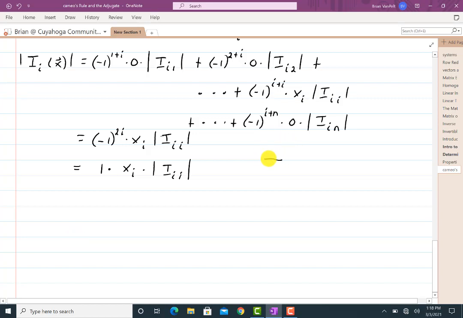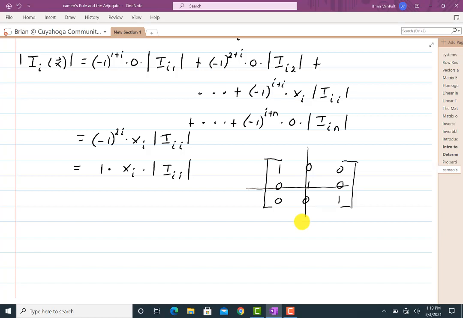Let's see what happens when you remove the i-th row and the i-th column from this. Let's just look small for a minute and see if we can get a handle on what this looks like. So here is a very small one. Let's strike out this and then this. And then what do we have left over? It looks like when I reassemble, I'm going to have this. So it's an n-1 by n-1 identity matrix.